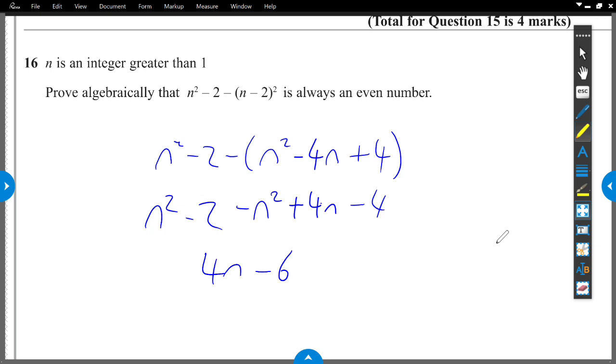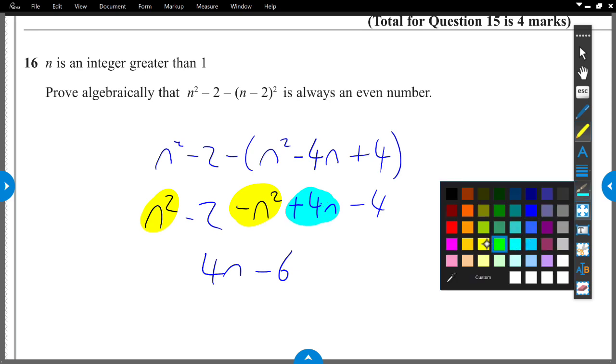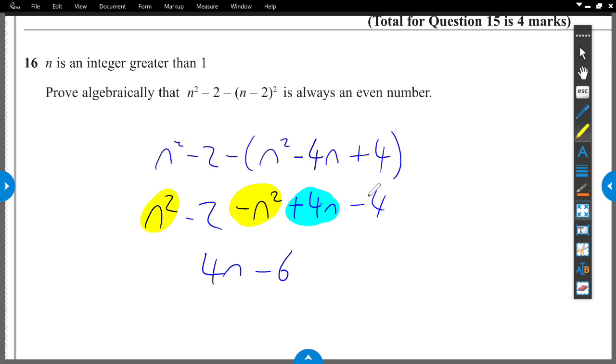Just in case you're not familiar with how you can simplify down this expression. That's one term. That's another term. Those are my n squared terms. And then I have plus 4n. That's the only term which is like that one. And then finally we have this 4n, minus 4, and this minus 2. And that's basically what I've combined together to give me this expression down here.